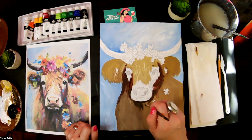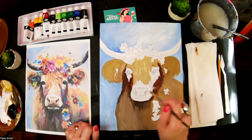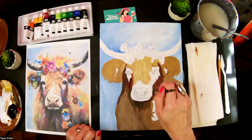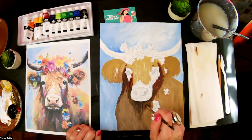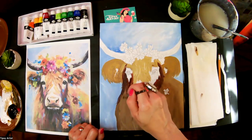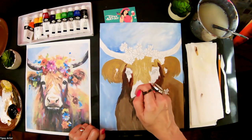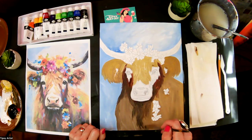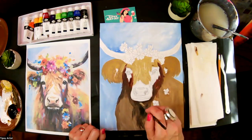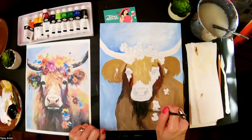Now we're going to pull down little tiny short hair strokes. Again, we're working with that dark brown and the primary magenta. Trying to work in a little bit of shadow there. A bit more black starts to enter into this here for shadow. Underneath the chin here. And now the nose.